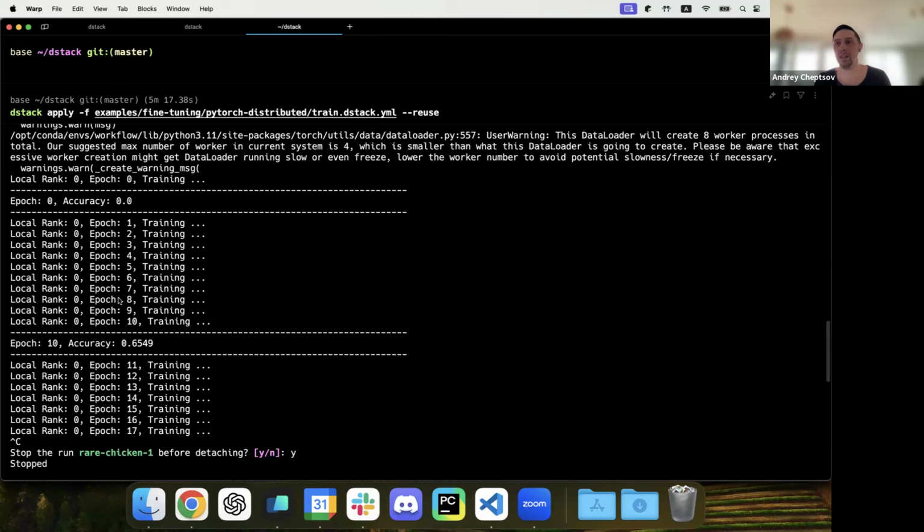And second, dstack covers not only training, but it also covers two other use cases, which is dev environments and deployment. And now let's talk about deployment a bit. So imagine that we want to deploy a model or run a model. And again, when we say deployment, well, in 95% of the time, it's not production deployment, it's actually development deployment, because you're playing with an LLM, you want to run this LLM and you need infra for that.